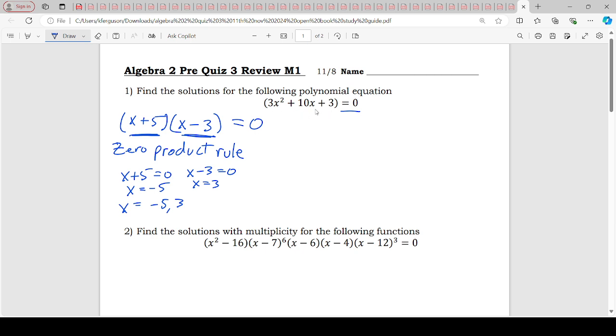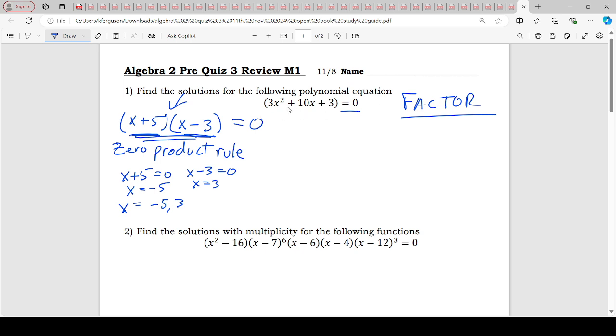Now, what comes with this is, wait a minute, that doesn't look like this, right? This doesn't look like that. So can anybody think of what's the first thing we need to do to make it look like this? Does anybody have any ideas? We factor it. Because what have we been doing for a while? We've been taking these polynomials and factoring them and breaking them down to smaller polynomials that we multiply to get it. So what I need to do first is factor that.